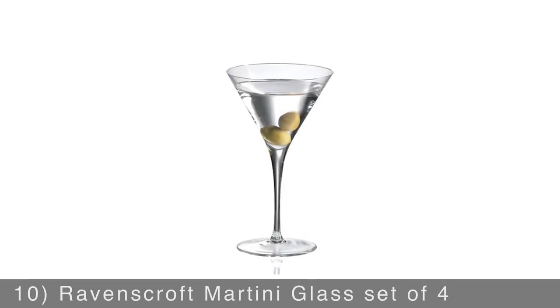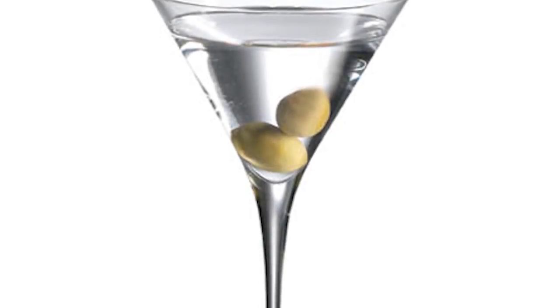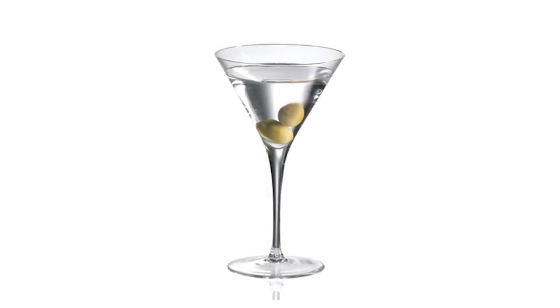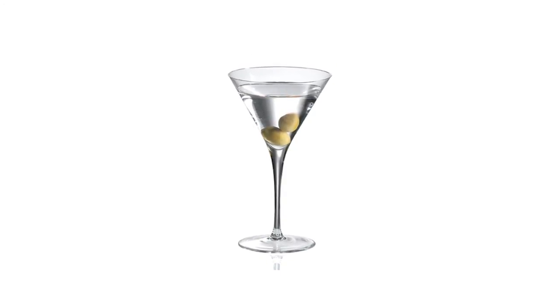And if you're looking to get the best taste from your cocktails or martinis, then you're going to love the Ravenscroft Martini Glass Set of 4. Each is crafted from lead-free crystal and can hold up to 8 ounces of your favorite drink. The shaped stem creates a flute-formed cup with a broad mouth that is designed to soften high alcohol drinks and bring the perfume of the spirit forward.